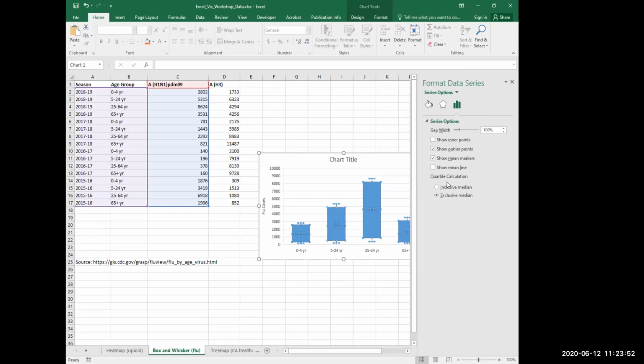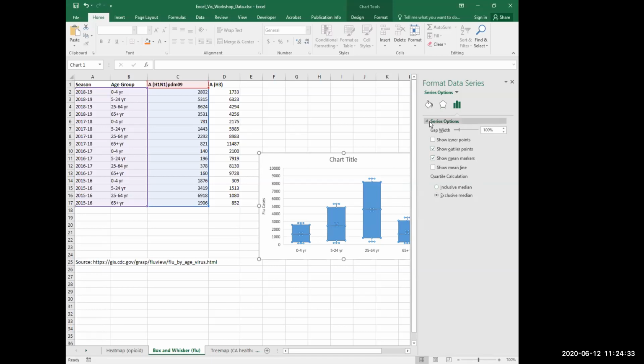So there's one thing that I neglected to mention, which is one thing that is different about the box and whisker plot right now that I'm showing you in Excel, and the one that I showed you in my slides. And that was that mean marker, which is these little X's. So in my format data series, you'll see that there's this option says show mean markers, and it's currently checked. I could uncheck that, and that would get rid of those X's. If I check it again, those X's appear. Those represent the mean. So we have not only the median, which is the line, but the mean, which is the X. And in Excel, it defaults to including the mean marker here, but you could remove that if you wanted to.